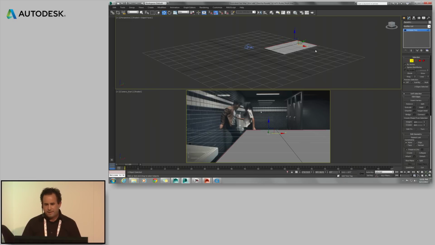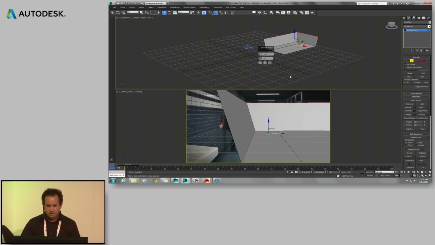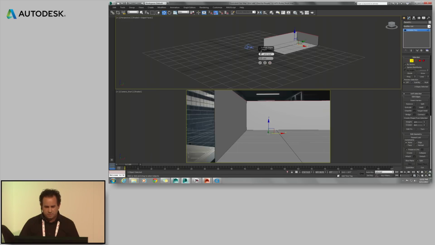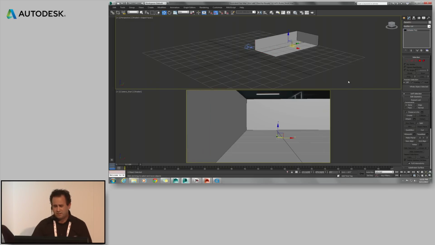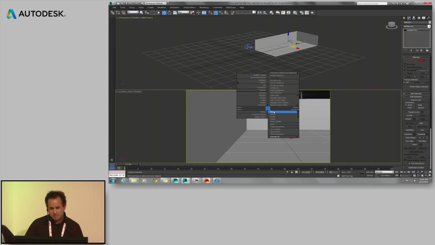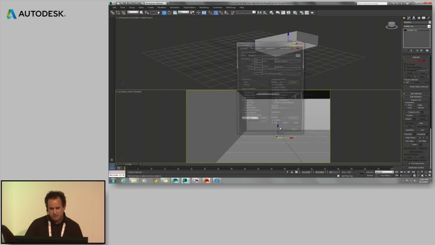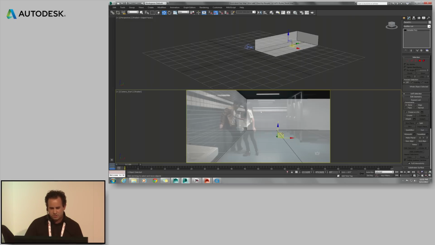Then I can grab the back edge and extrude that without any width, just extruding this way. I can create the walls, and I can bring the front up to the front, and we have a fully done space here for the room of the restroom. I'm going to make this see-through so that we can see the background still. And I can continue to model my environment this way.